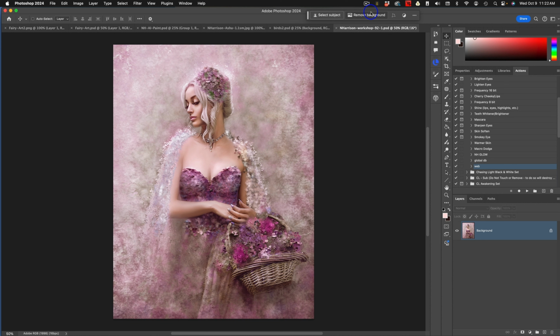And for me, because my style always leans towards more of a painterly effect as opposed to photographic, I found that this is the one that really was a game changer for me. Now, this particular filter or plugin or whatever you want to call it, for me, what it did was it took my pattern stamp tool paintings and it truly converted them into looking more like a three-dimensional painting, which blew my mind. So I really wanted to share this with those of you that enjoy painting digitally, and specifically for those that are into the pattern stamp tool.